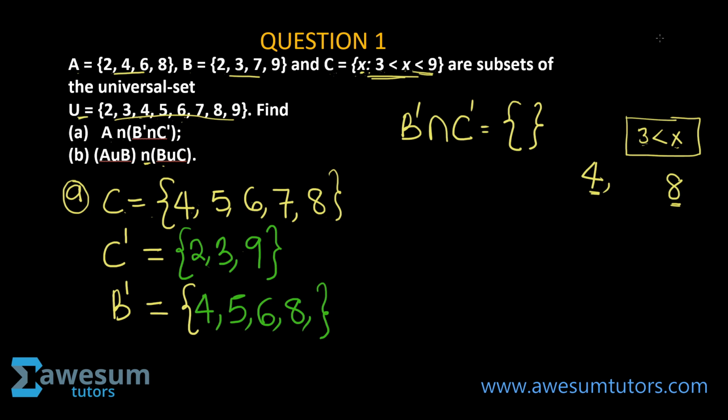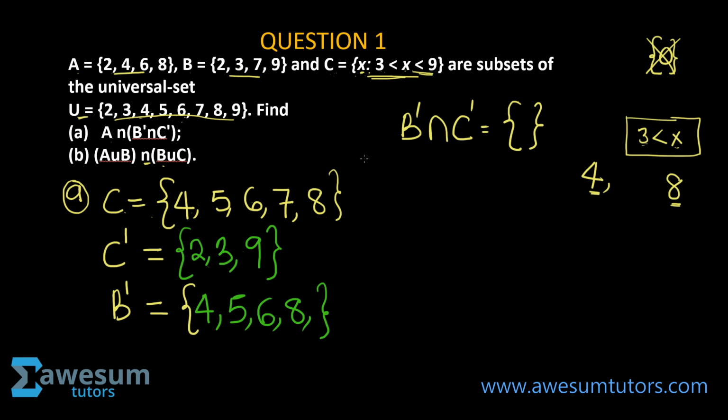We've seen a lot of students, what they do is this: they put the bracket and they say because there is nothing in common, they put 0. That is wrong. If you do this, that means you are saying 0 is the element. So this is wrong. Don't do that. So this is an empty set. Okay. Now the next question.